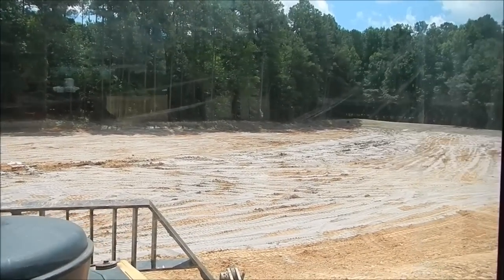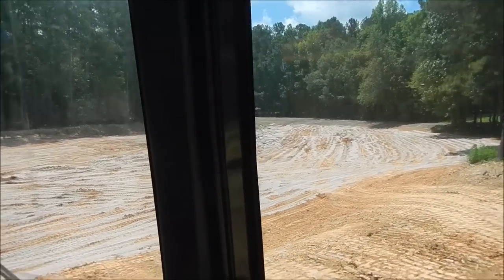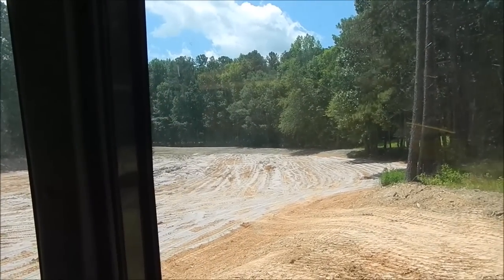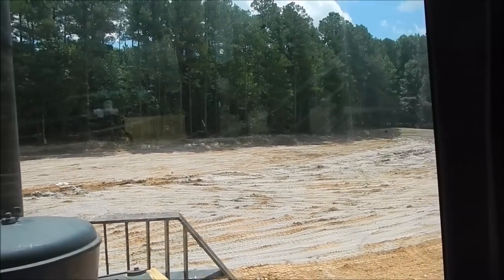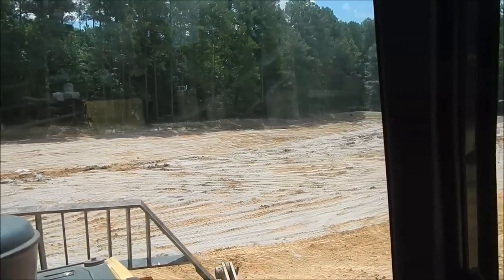Like 5 or 6 more bags of bentonite left, pretty much all of the bottom covered. I put the root rake on a dozer, I'm gonna start running through that and mixing it in. And we'll roll it in when we get done, seal it off.